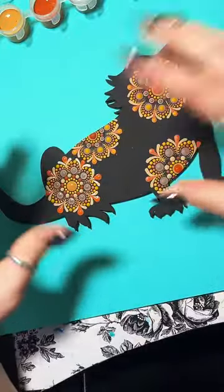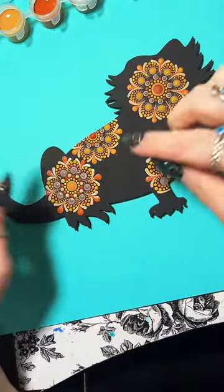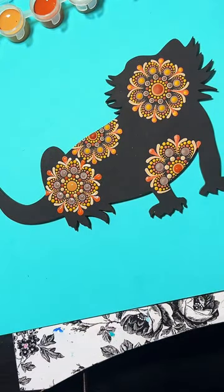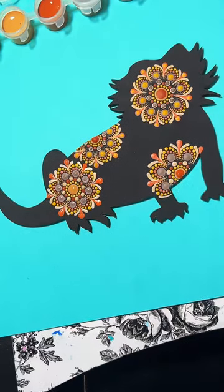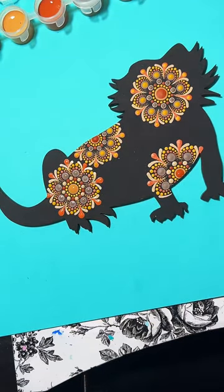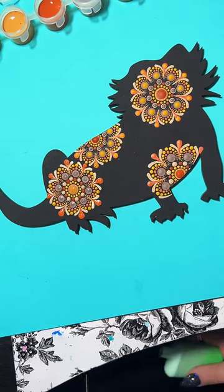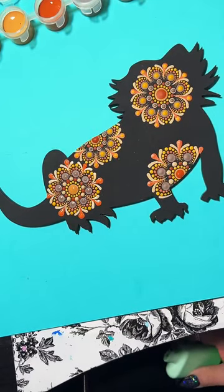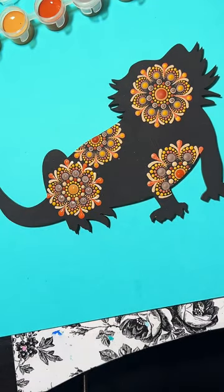So this whole thing is going to be covered in dots, so I'm just going to fill in all the black with dots. So it's just going to kind of merge together, if that makes sense. This method is just kind of like an enjoy the process, have fun with it type of thing, because it doesn't matter where the mandalas are, it all just kind of looks like fun in the end. It looks kind of weird because there's so much black, but as I put it all together, it's not gonna look that bad.